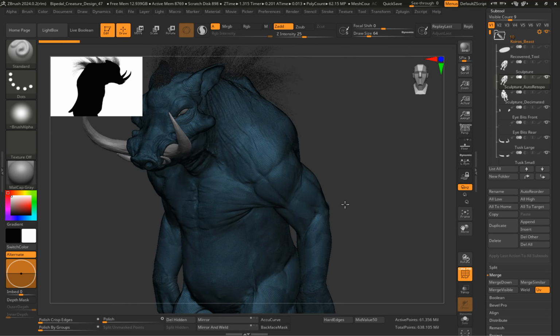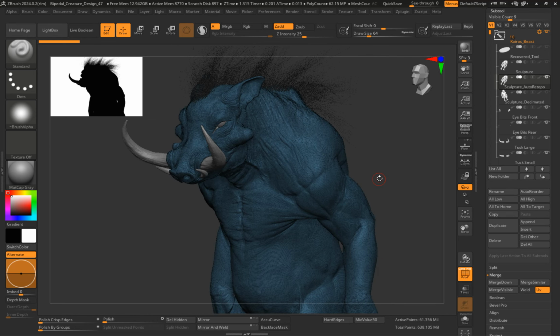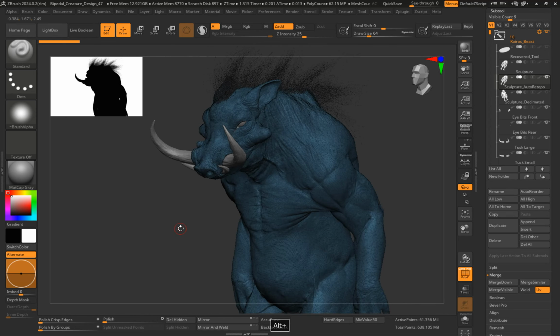And if I press Shift F, I can take a look at the wireframes. Now, there's a couple of things that we do have to consider when we're doing this method. First thing is that we're no doubt going to have a higher model in terms of poly count than what we would have if we were to carefully retopologize this manually.